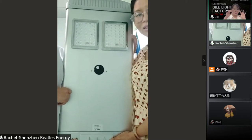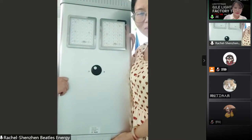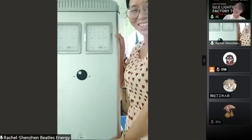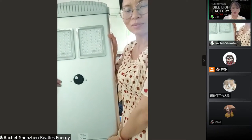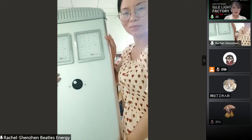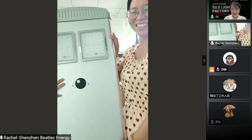This morning I saw that another laser one is also used on the highway, and I remembered one night I was driving on the highway, dizzy, and the laser light woke me up. That's really good. Yes, so this is outdoor lighting, and the application is a wider range. I can see maybe the football stadium, or the outdoor highway. Yeah, they can use these applications. This product is good. Yeah, thank you. Any others?